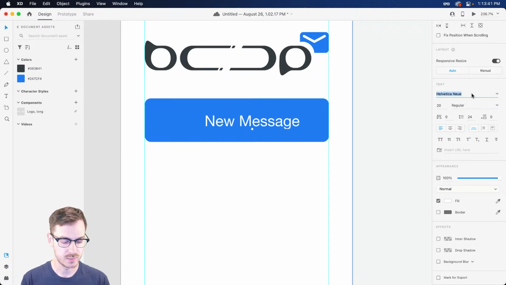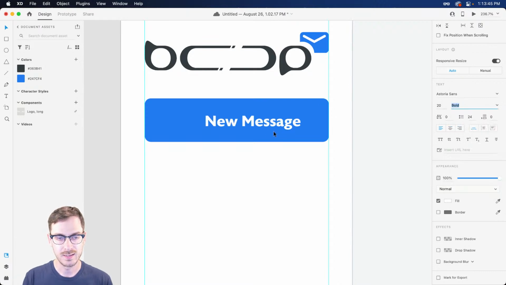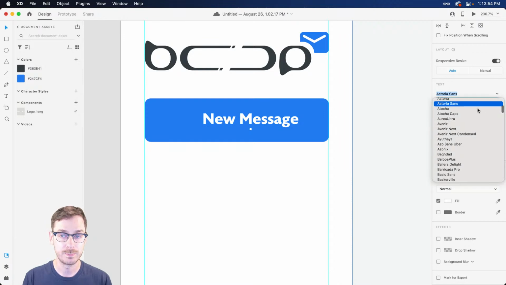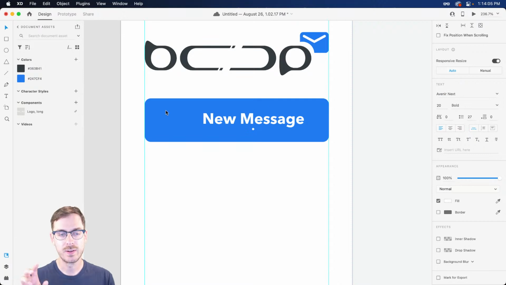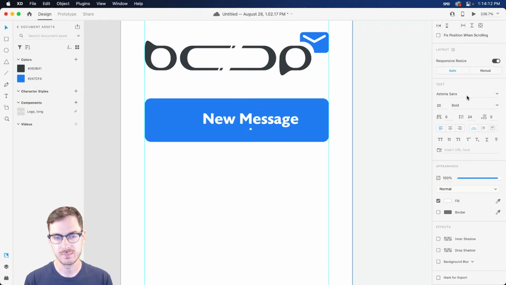and then we can start experimenting with a few different typefaces. I've been using something like Astoria Sans a lot, which is not bad, but I think for this particular application, I want something a little bit more traditional. It has some interesting elements to it, especially if I switch over to Astoria. It's definitely got some fun elements to it. Again, not terrible, but something like Avenir Next, which this particular typeface is not on Adobe fonts, but if you want something similar, something like Open Sans, very similar, not identical.